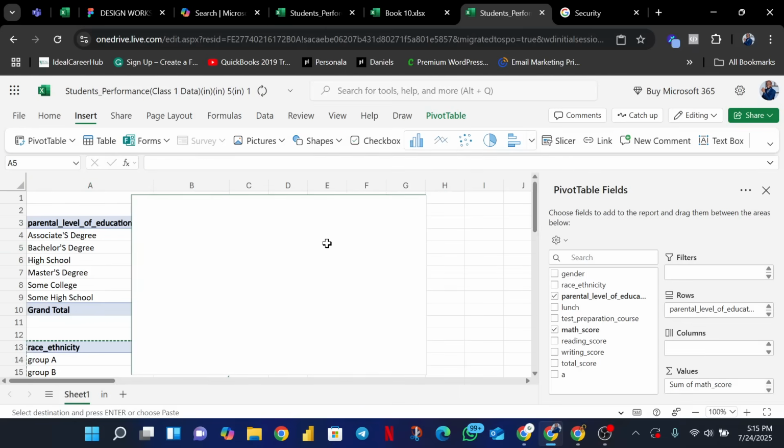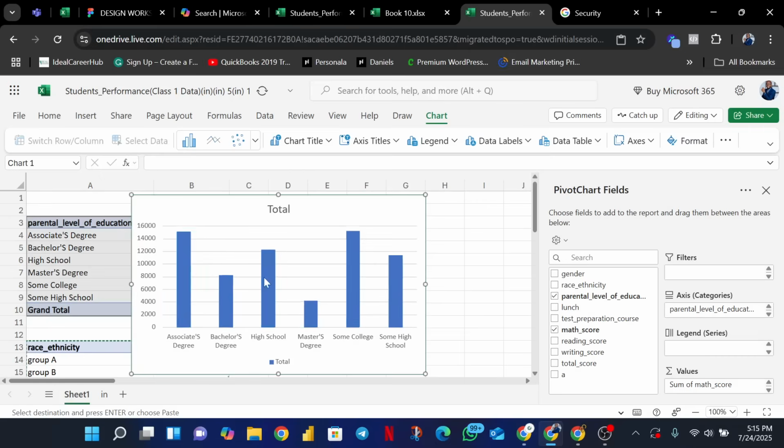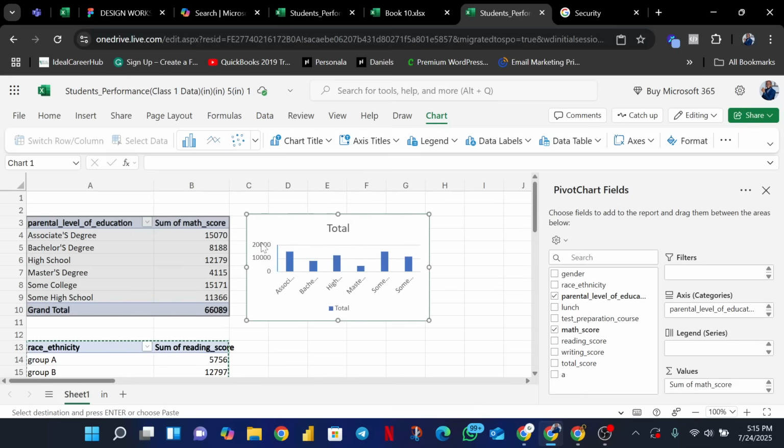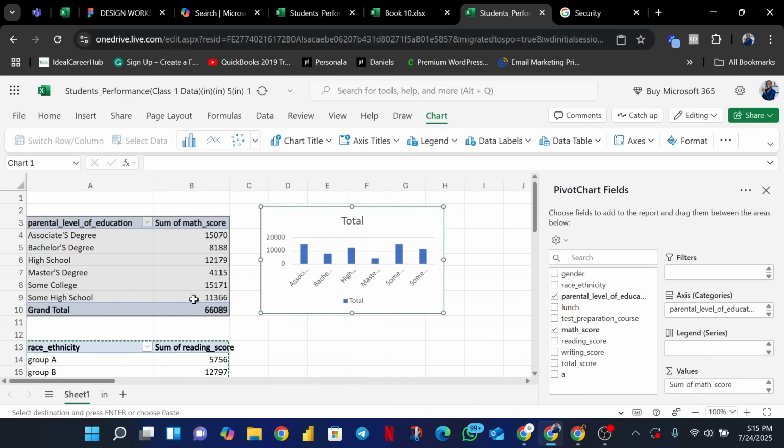So we can do that using a column chart. We select the column chart, and then we have a nice column chart that gives us the graphical representation of our pivot table. Are you seeing it? I can reduce it using these transform points. The edges are called the transform points. I can reduce the size to make it smaller, and drop it in one corner of my screen. After I'm done with this, I will go to the next one.